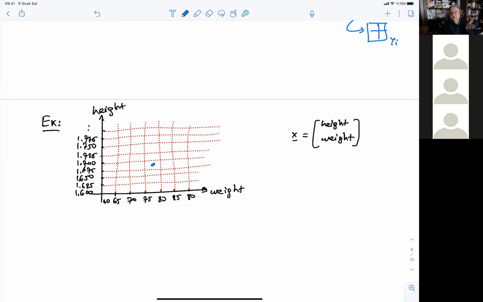This is a vector quantization by itself, by the way. If you have, for example, n intervals in the weight and m intervals in the height, then the total number of vector quantization intervals is n times m. It's not an interval, but a two-dimensional interval. So n times m many indices are necessary, or you can say that we have n times m code vectors inside our code book. It's the size of our code book.